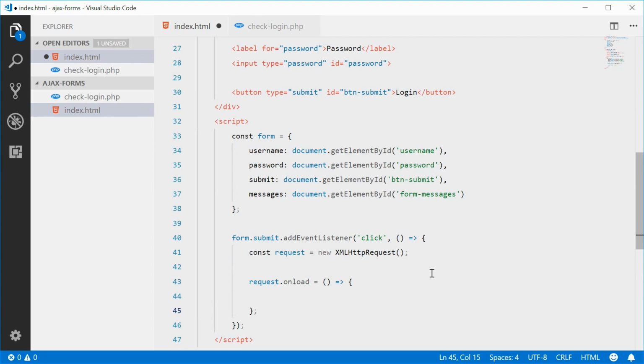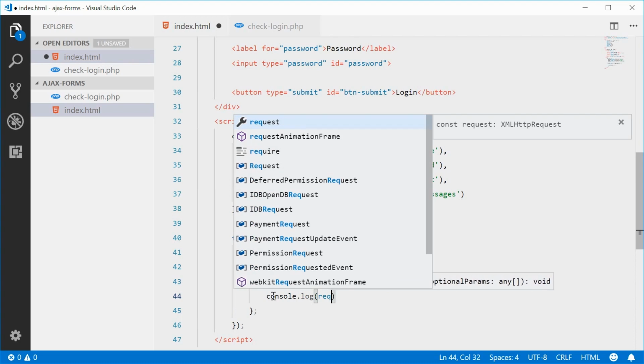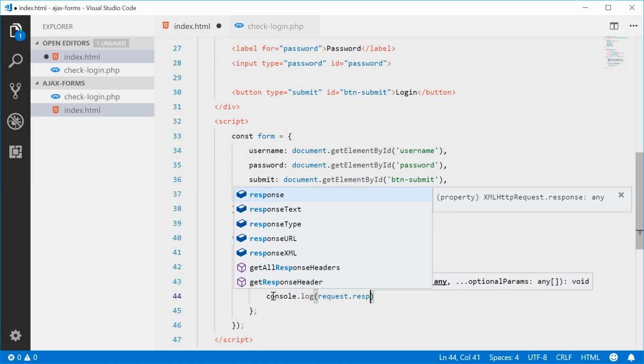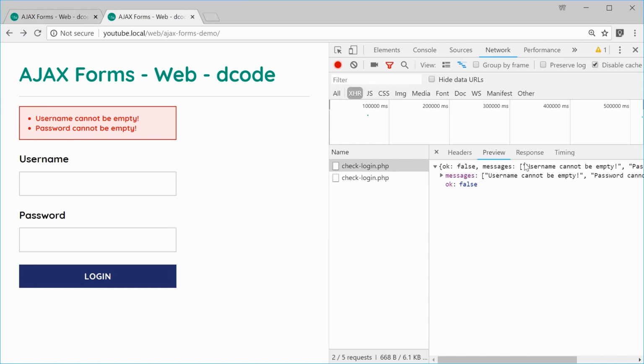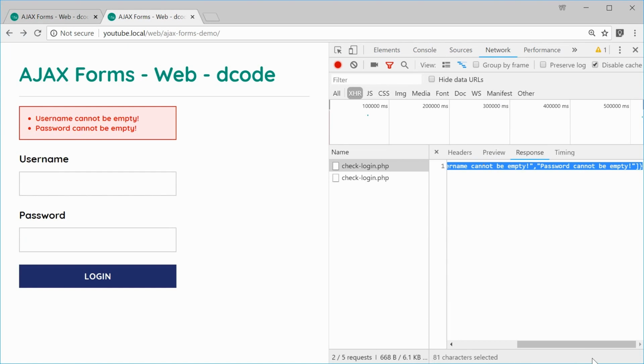For now, we'll just console.log request.responseText. request.responseText refers to the actual response from the server. In this case, that should be that response JSON string right there.